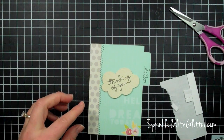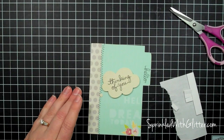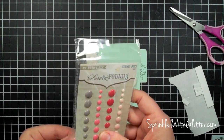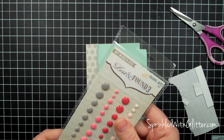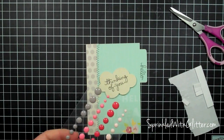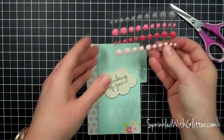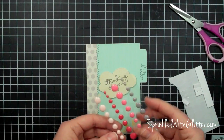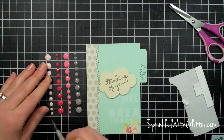And then my little dots, whatever those end up being, I may have to recut another little dot. I'm going to bring in these enamel dots from My Mind's Eye. These are the Lost and Found Ruby dots. And I think I am going to use this really pale pink here and put a few of those on the tab.